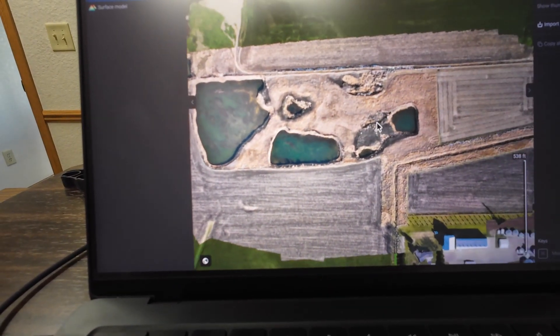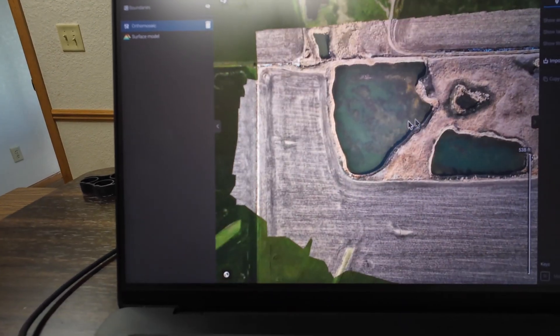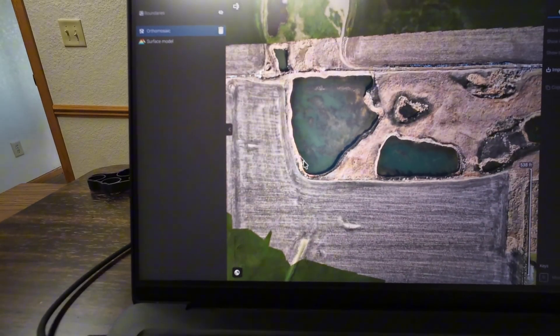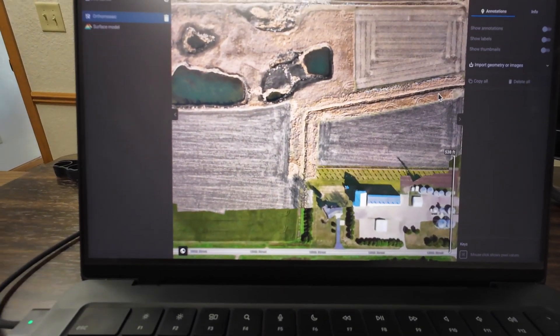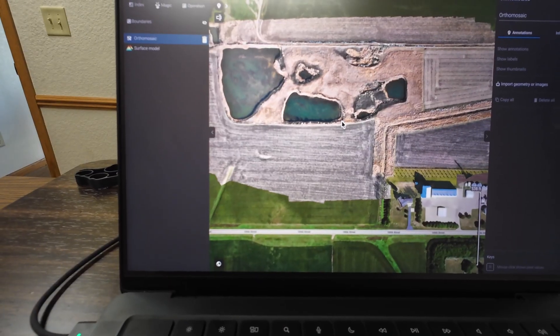Here's the stitched image we got put back together. It looks a little different since there's no growing crops out there right now — everything looks dead and kind of brown and miserable. But I'm going to go ahead and start clicking around the points of where we want sprayed and where I don't want sprayed on these water systems. There's also a little creek that goes through here that we're going to want to get pretty close to but not spray.